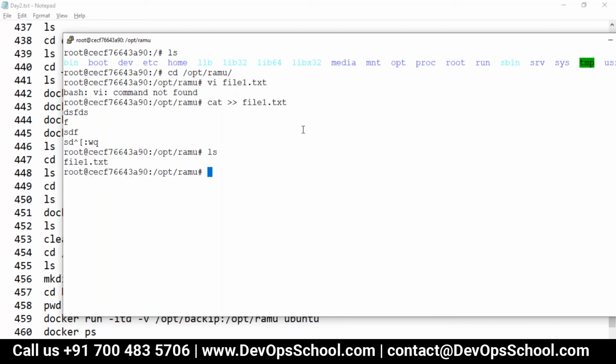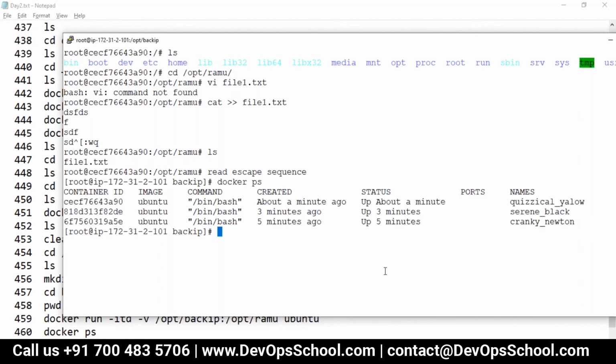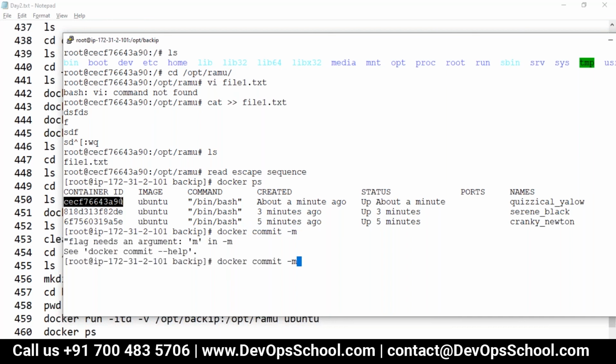So now this file is created. Now I'm completely coming out of it, and I'm going to create one image out of this container I'm working with. So docker commit -m test. What is the container name? Who are you, author? Rajesh.